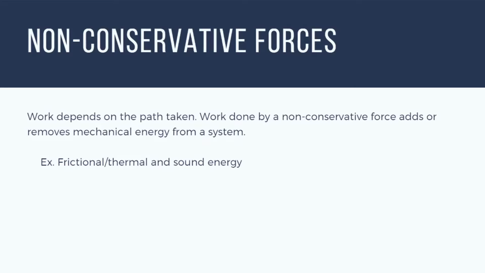Forces like friction, which dissipate energy instead of storing it, are called non-conservative forces. Overall, the work that is done depends on the path taken. For example, friction creates thermal energy, which removes energy from the system. This cannot be fully converted back to work, hence it is called non-conservative. Next, we'll be deriving the following formulas.